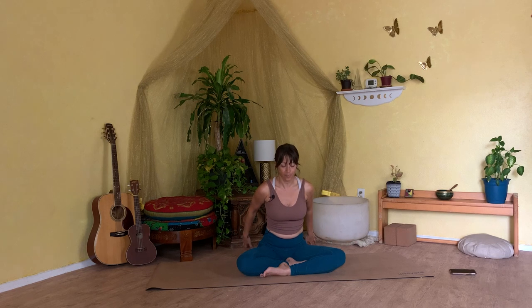Inhale big, circle your arms up. Hold your breath at the top, reach, reach, reach up, retain the breath, reach and grow a little taller, take in a little more inhale. Good, then exhale, circle your arms down like two floating feathers, and then interlace your hands at the base of your spine.